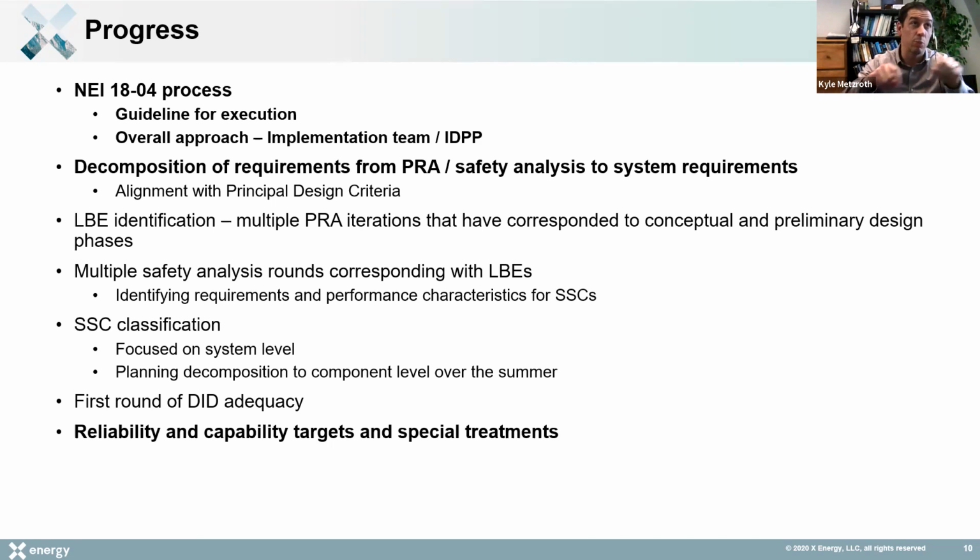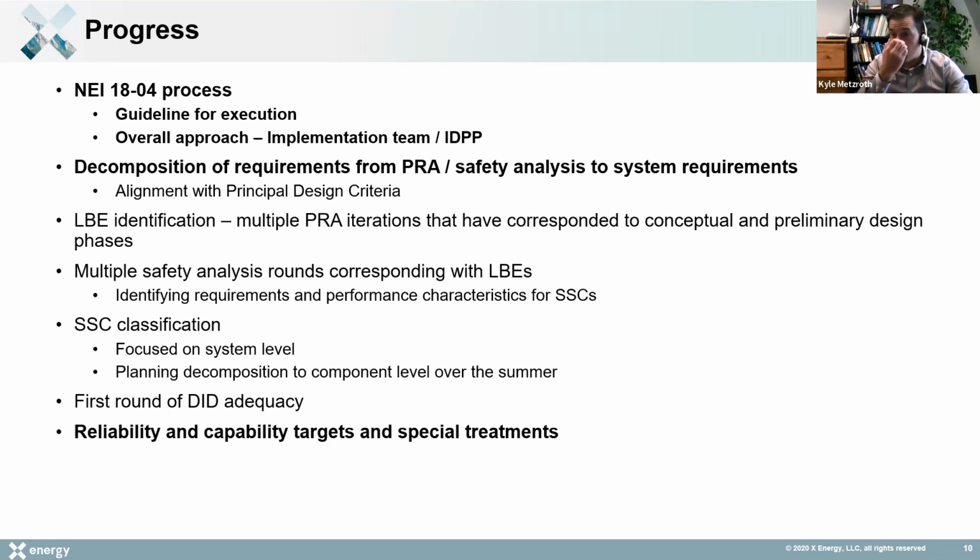With the principal design criteria, there was some work done a number of years ago to develop advanced reactor design criteria in Reg Guide 1.232. When you look at 1804 and developing all these safety functions, and you look at the principal design criteria, they're kind of trying to do the same thing in certain areas. And so we've worked to essentially align all of our safety functions that are derived out of the 1804 process with principal design criteria. We submitted a topical report on that recently, or are in the process of updating it. But if I have time, I'll get to that. I'll just note that we've tried to meld those two things together so that we are 1804 influenced in our principal design criteria.